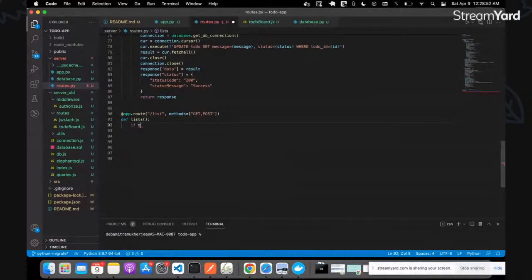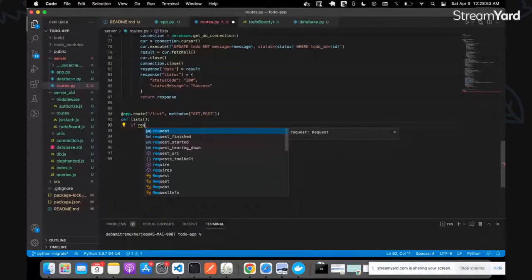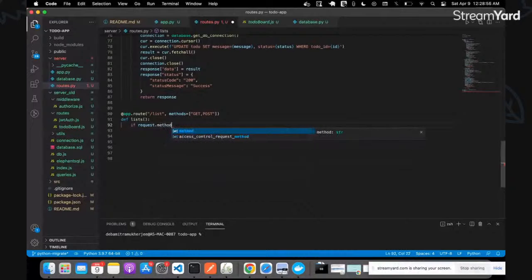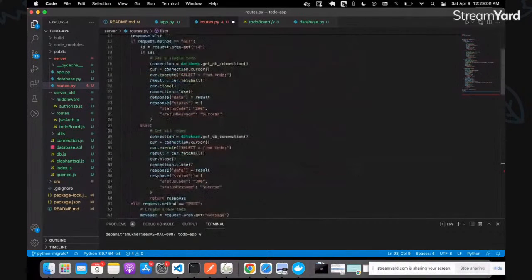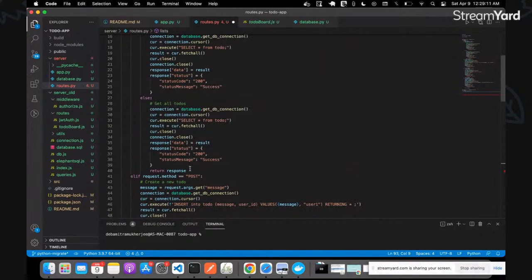So if request dot method is a get, we would be getting, so this would be pretty simple. Let me just copy paste this whole thing from here.